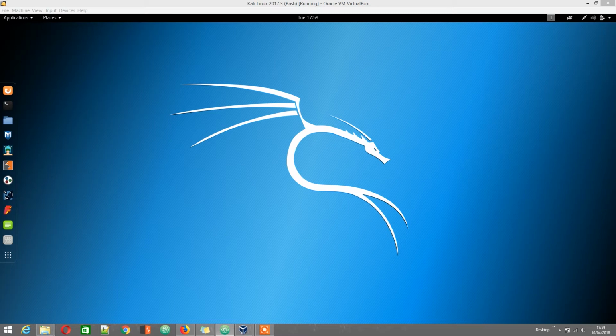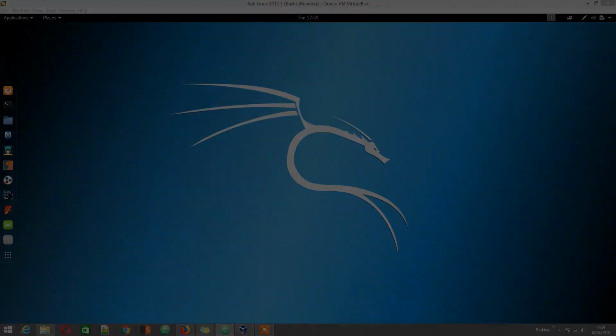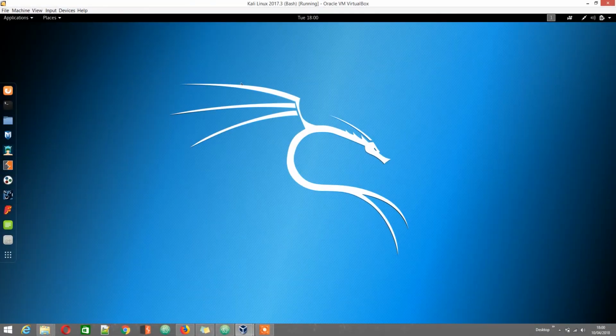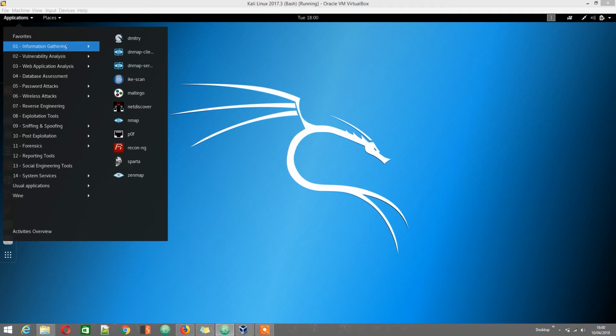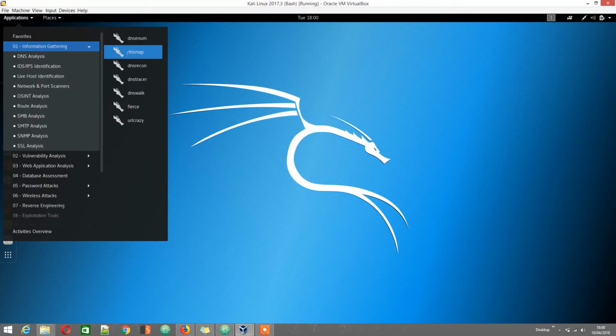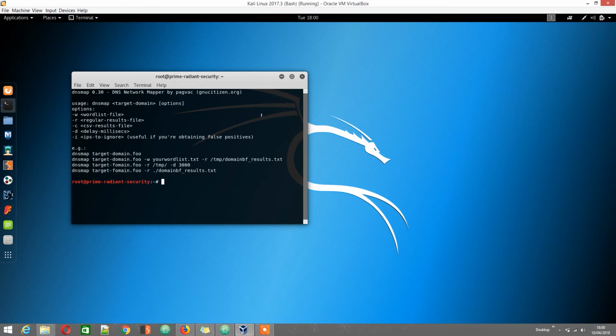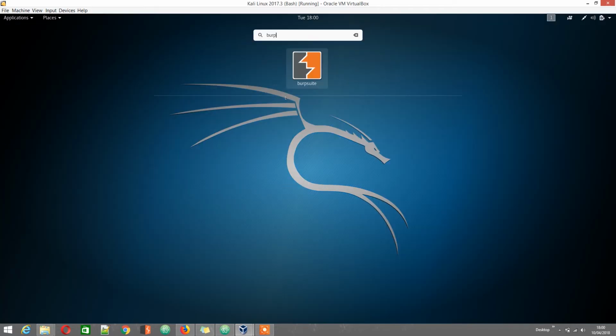As we've already seen, by clicking on applications, we get a list of all the applications installed in Kali. By clicking on a category, we get even more tools. Often they're terminal based. You can also press Alt and F1 to invoke the menu. You can also search for applications by tapping the Windows key, known as the super key in Linux, and by typing the name of the application. Click on its icon or press Enter to start the application.